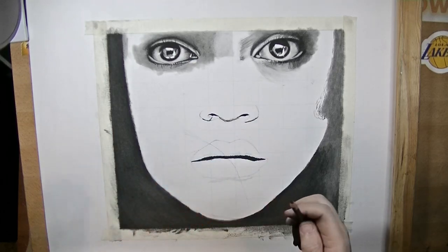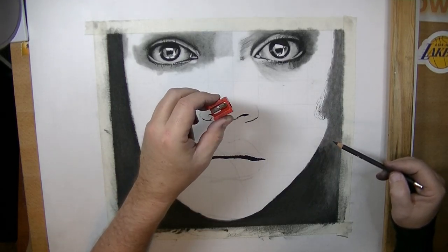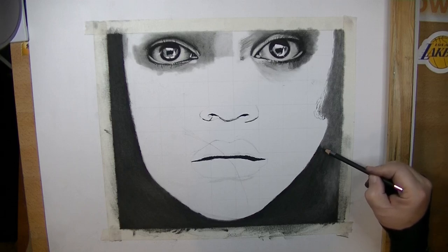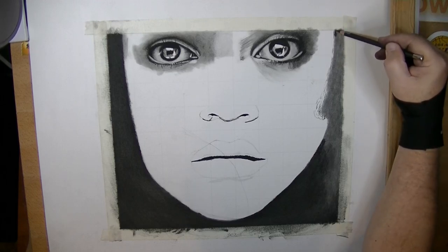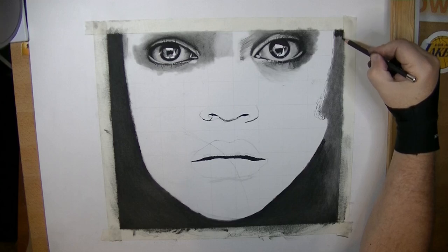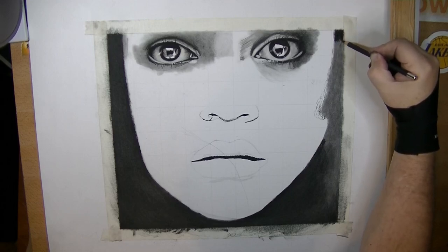My electric sharpener was a little too much for this very soft pencil, so I went to the hand one here, the General's All Art one. Works really good for these kind of pencils. Well, I have a little more to go here to finish this up. But then I'm going to go over it again. I want this pitch dark. So I can't leave any white dots or anything from the paper showing through, which is why I use the Q-tip to blend a lot.